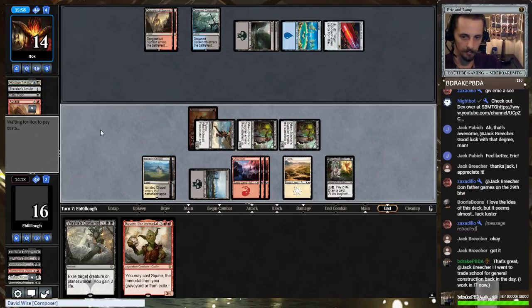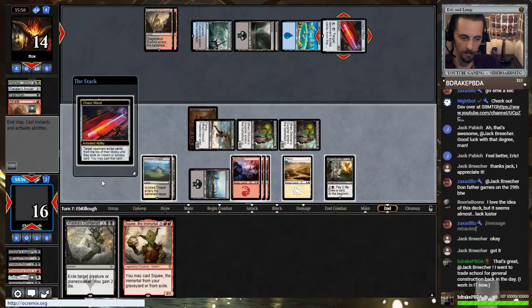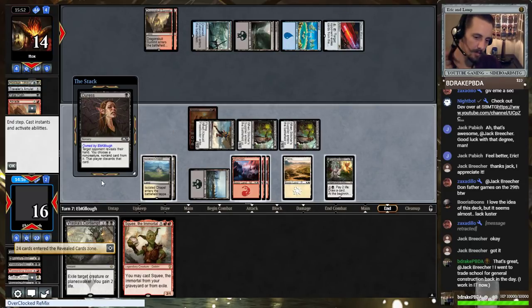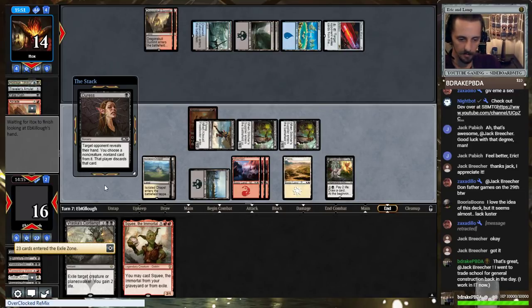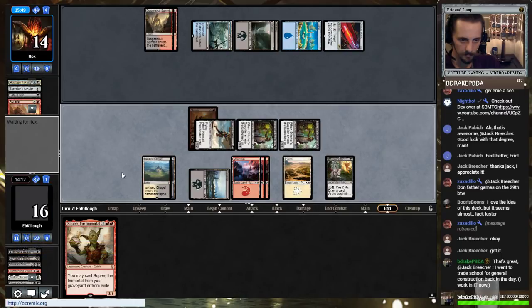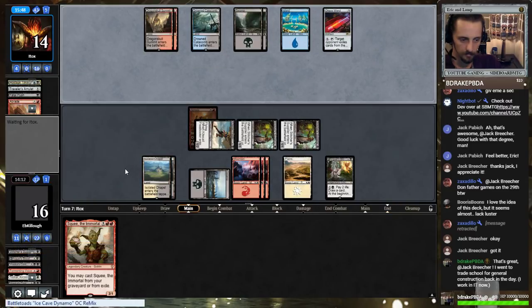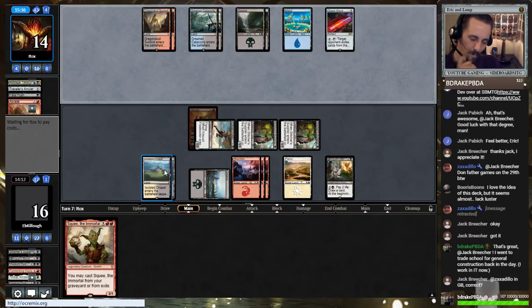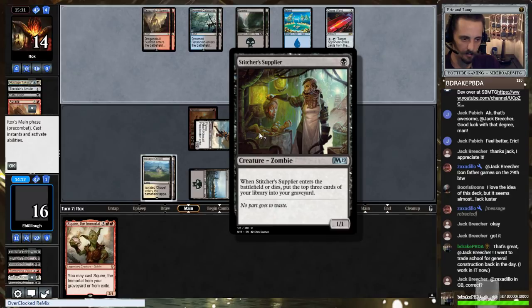Message retracted. I'm sorry, I wasn't reading in time. Alright, what does he get? A Duress. No, not my Vraska's Contempt. So now Kitesail Freebooter comes in. I don't think we have any way to remove anything. This is Zombie.